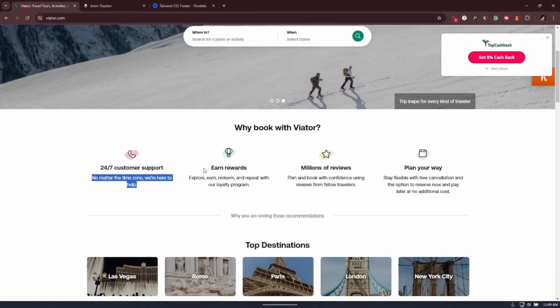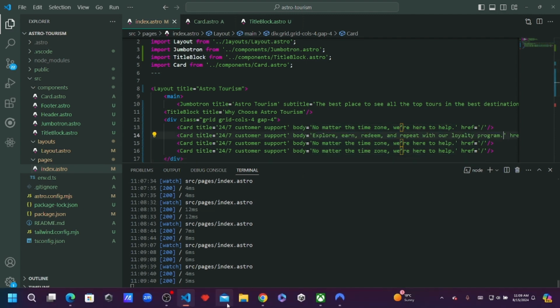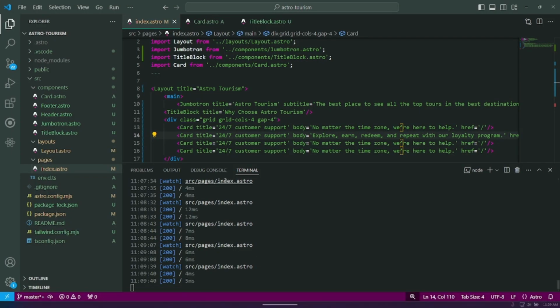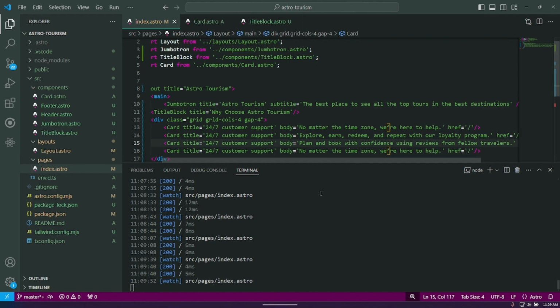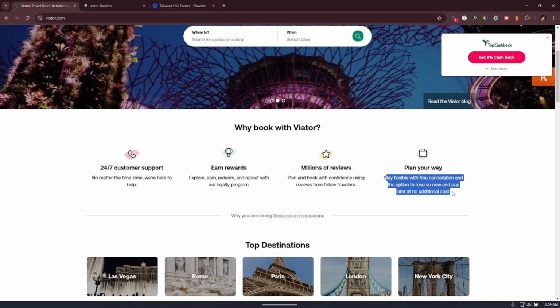So we'll make it similar to what we have here on the Viator site for now. Obviously you would put in your own text. Just for simplicity's sake, we're just going to do this for now. We're just copying and pasting these.